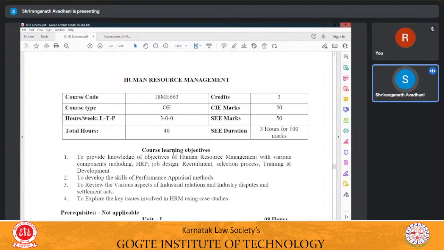The human resource department is going to find it out. So it has its own importance in making your career, whether in the manufacturing industry or the service industry, whether you are computer science students, electronics students, civil students, or anybody. Human resource department has its own importance. So here we are going to learn about it.